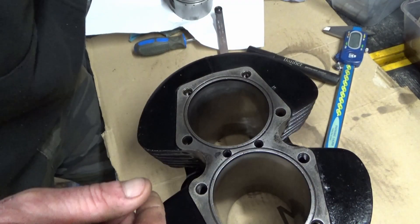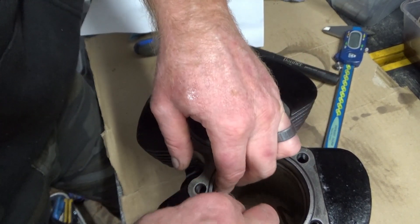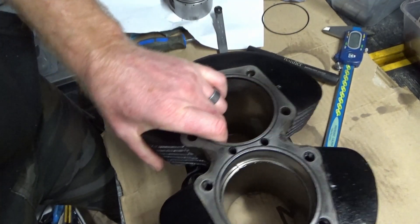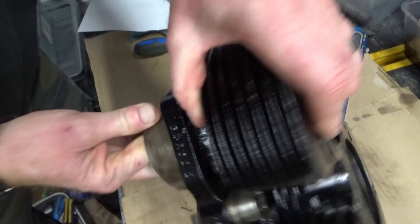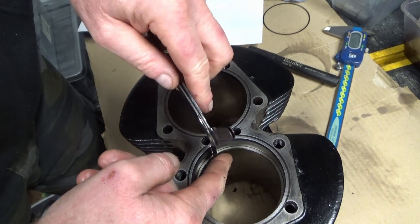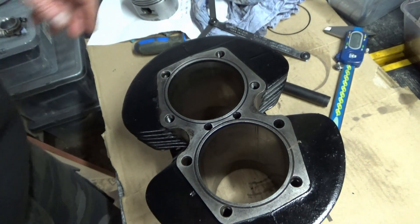Now you go for a new set of rings. The oil scraper is the same — oh yeah, I can see that's bigger, it's a lot bigger. Still a bit loose — right, new rings. I'm not even going to bother measuring the rest, so we'll get the pistons checked next.